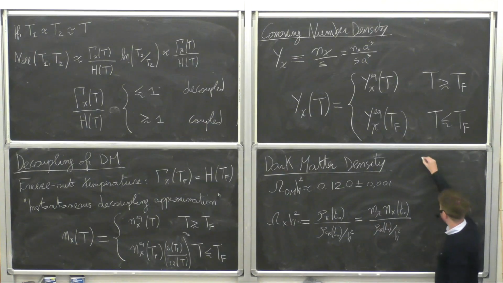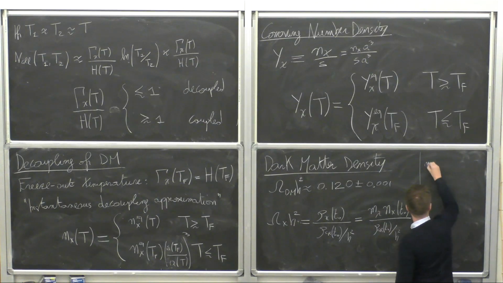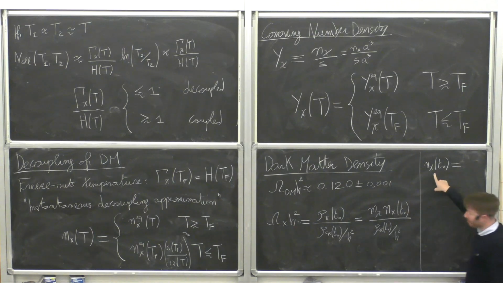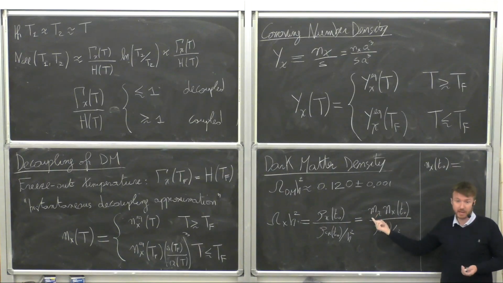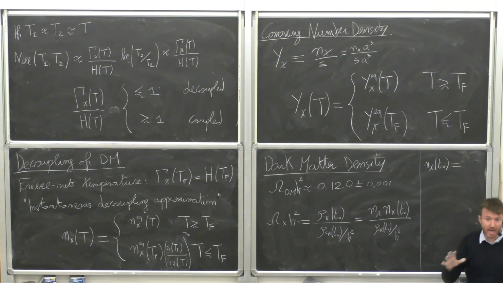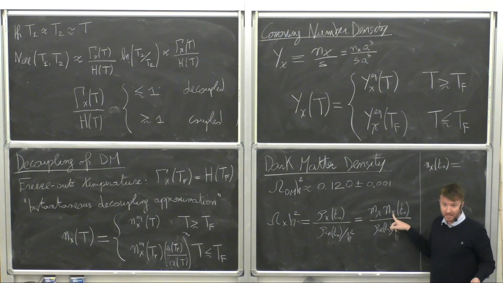Okay? And the number density of dark matter today, this variable here, that's the only thing I don't know, okay? If I have a model, the mass is a parameter of the model. I can, of course, change it to see how it depends on the mass. We will see how it does not depend on the mass today. But n chi is the prediction I have to make.